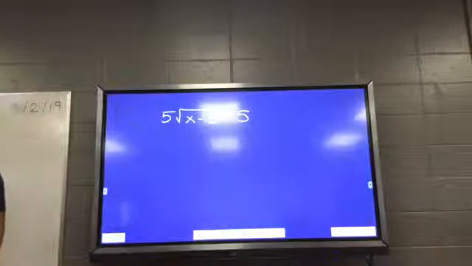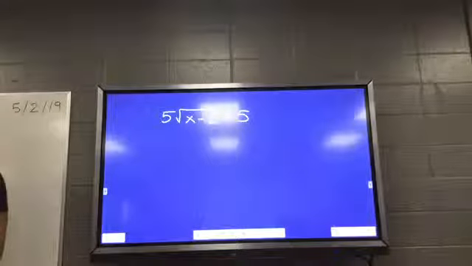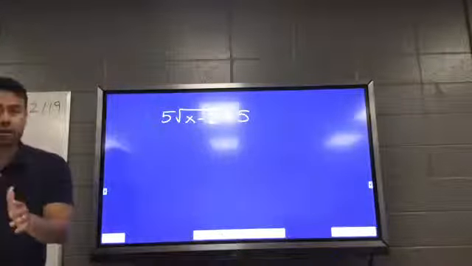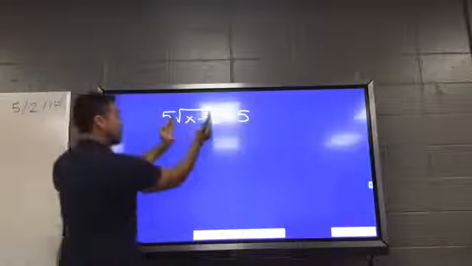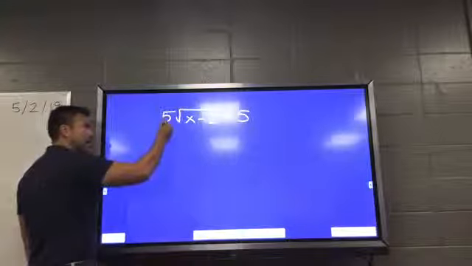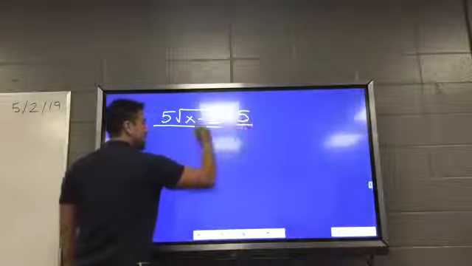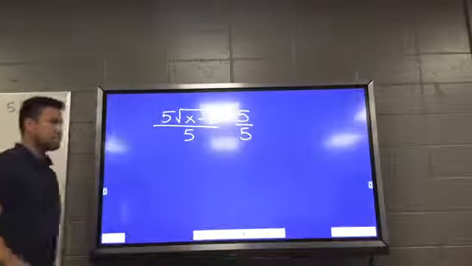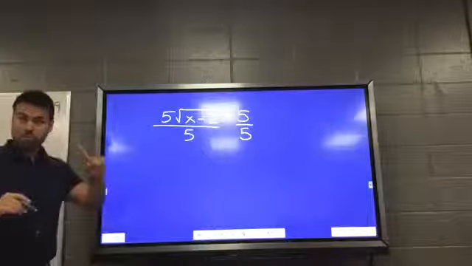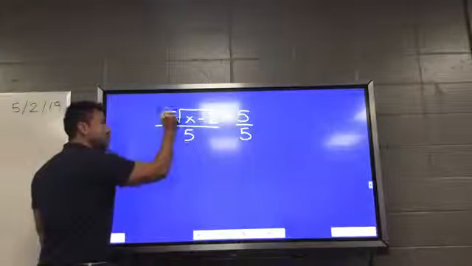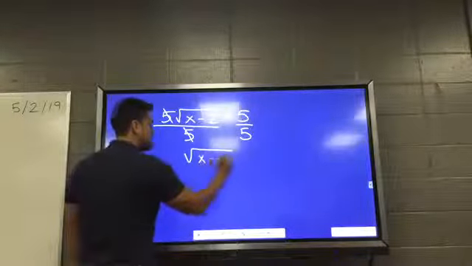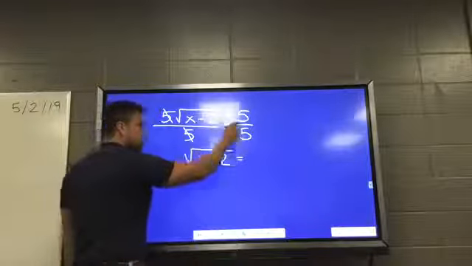Okay, here's your problem. You have an equation, and it's a radical because the x is inside the radical. I told you to isolate the radical, not the variable. So I'm isolating this whole thing. It's being multiplied by 5, so I have to undo it by dividing both sides by 5. That's keeping the equation balanced. The 5 and that 5 cancel out, like we did this morning. So you get the square root of x minus 2 equals 1.